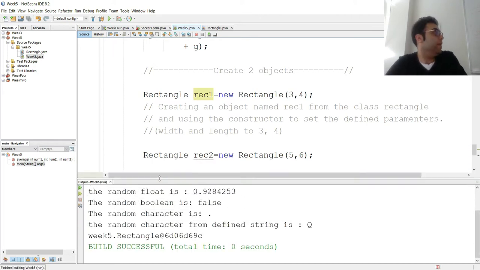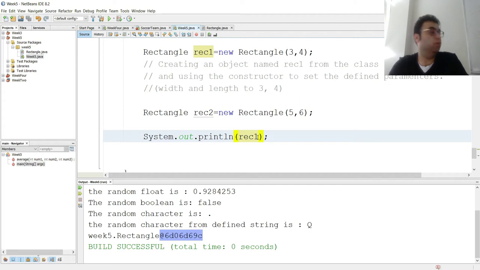So here it gives you the hash code. Week 5 is the package. This is the name of your class, and so that's a memory location. So how can I see those parameters that I set?